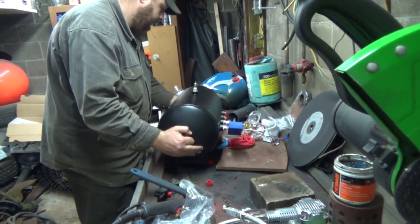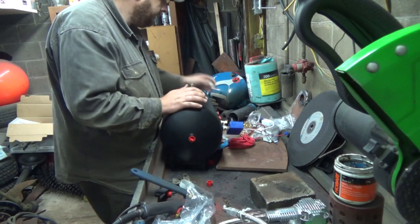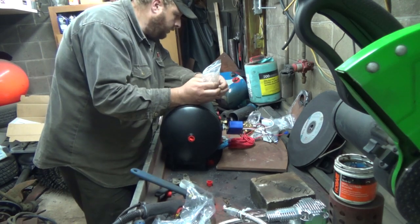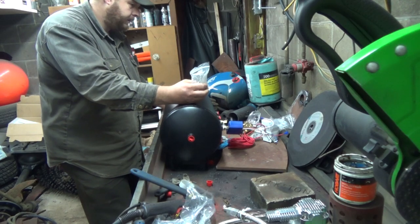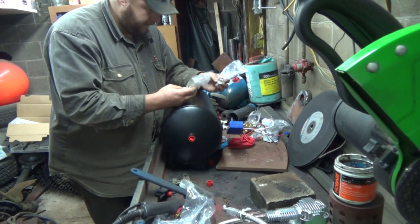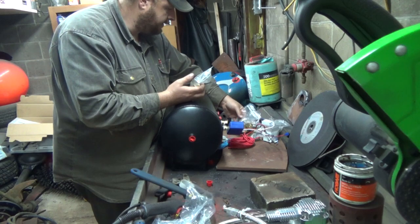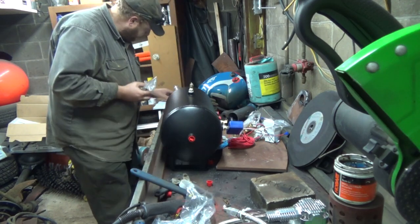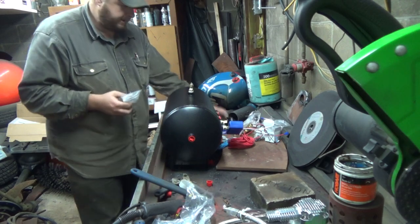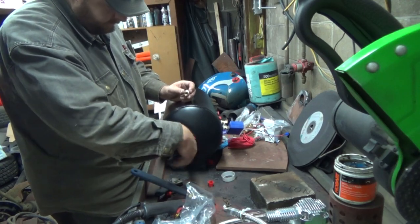Actually, if I do that, we're not going to be able to pressurize this, because I don't think I got enough of my own fittings here. That one's a bung, that one's got another hole in it for the other end here. That may not work today. What size is that one? That's another 1/2 inch one. Oh, they gave me 2 of those. Supposed to have one coming out. Oh yeah, one in, one out. Okay, so that makes sense. Well, I guess we might as well throw those in. Just won't be able to pressurize it now, though, but that's okay.